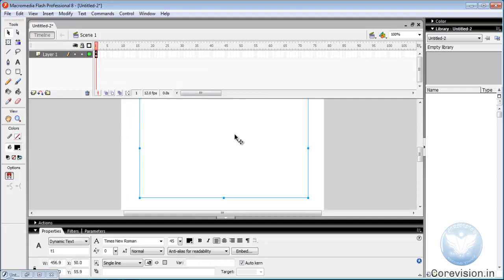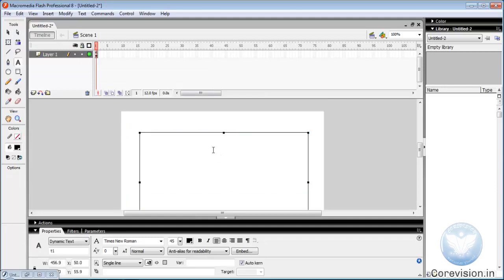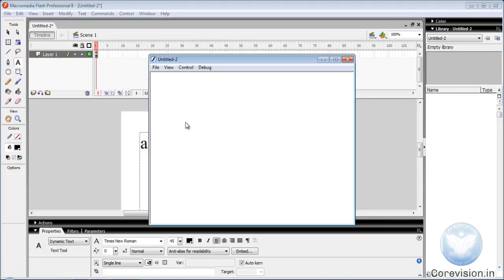Now in the text box I am writing ABCD. So the text box is not empty. Now let us run the script. Press Ctrl and Enter. Look, the text box is empty. So the else part is executed.